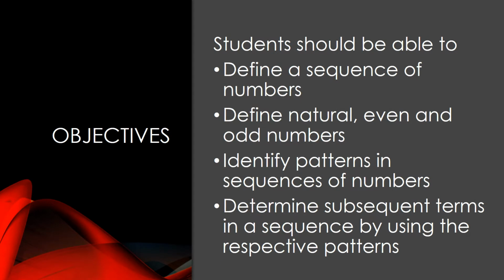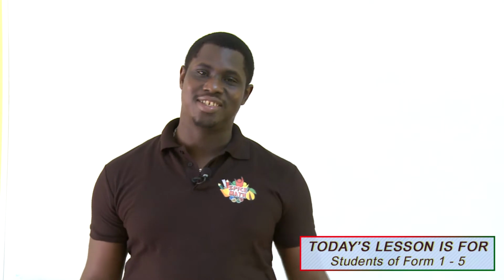The objectives for today are for you, the Math Warriors, to be able to define a sequence of numbers, to define natural, even, and odd numbers, to identify patterns in sequences of numbers, and to use these patterns to determine subsequent terms. What you need to know before we start today.